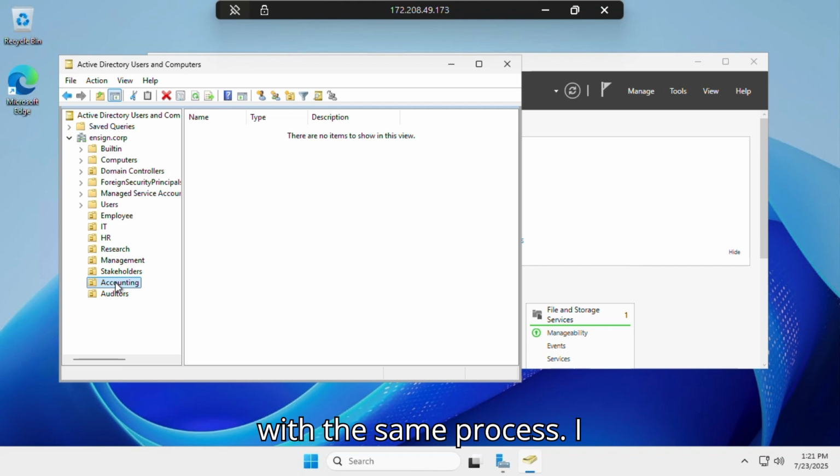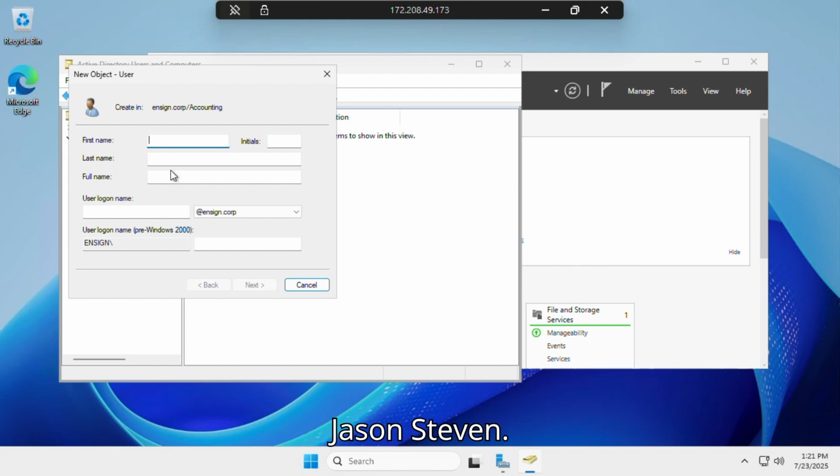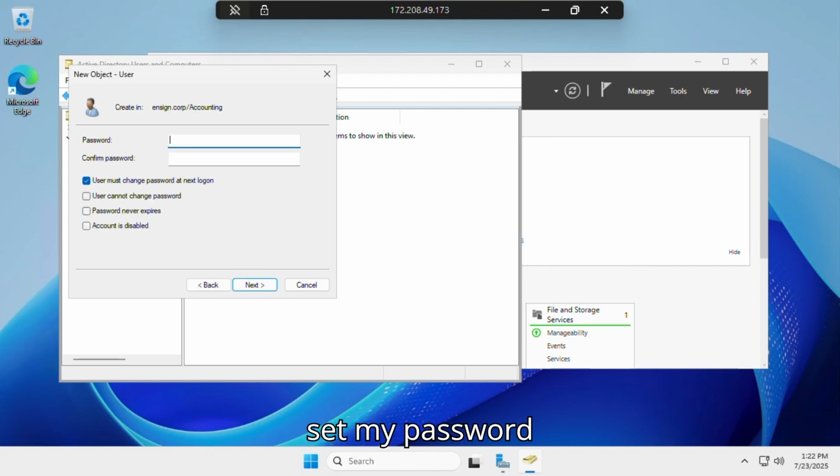With the same process, we create a user. Call this one Steven. Set my password.